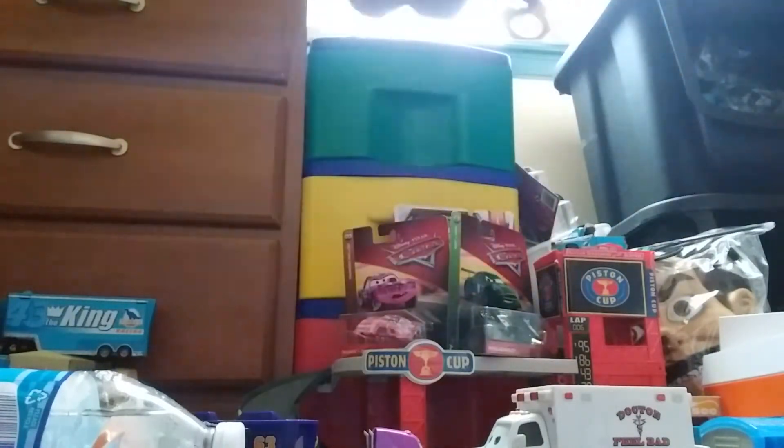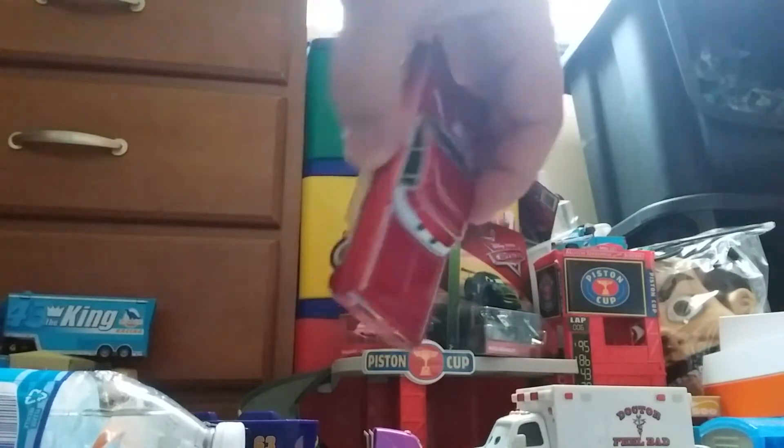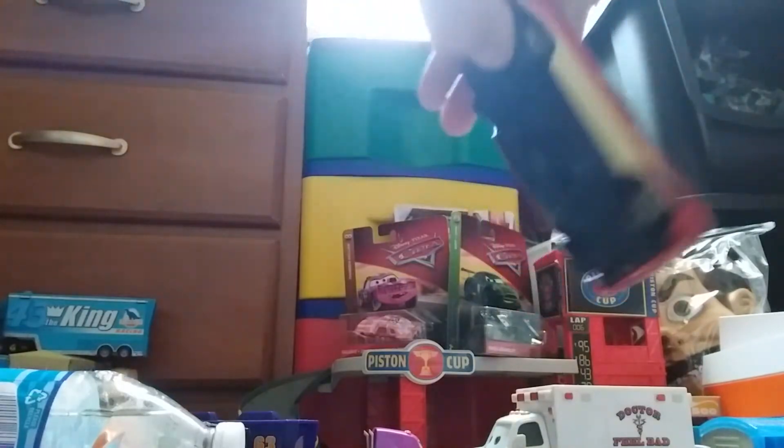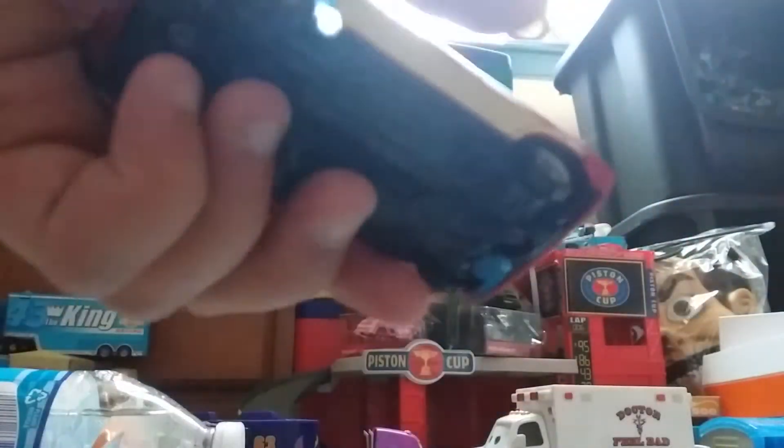Old School Ramon — this is probably one of my favorite Ramons. He has an old red color for the top, and the bottom is kind of a tan-ish yellow, kind of like a Lionel McQueen but not exactly. He has a happy face, and I really do like this version of this die cast. I like it a lot.